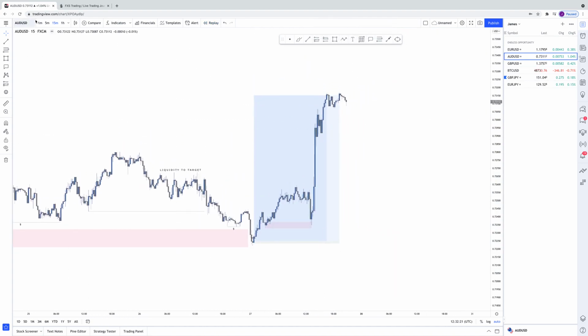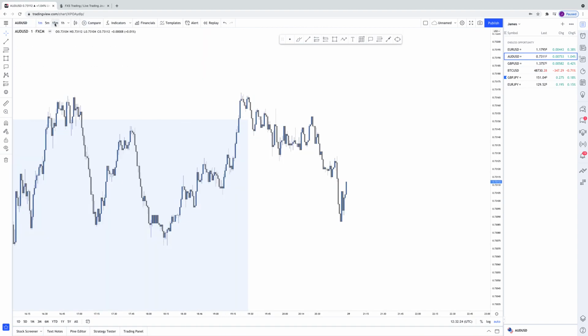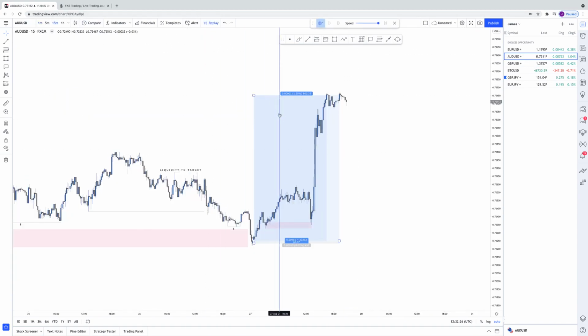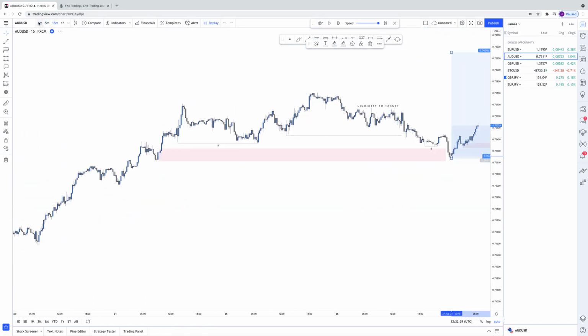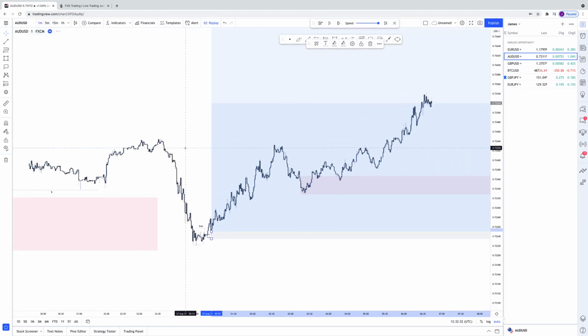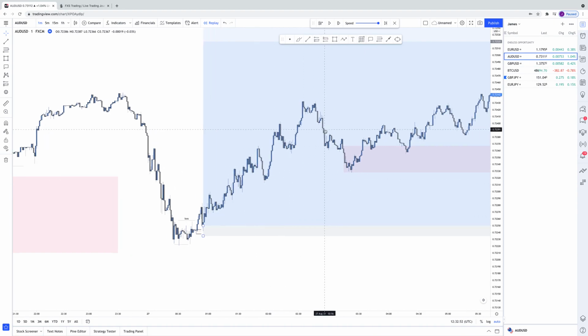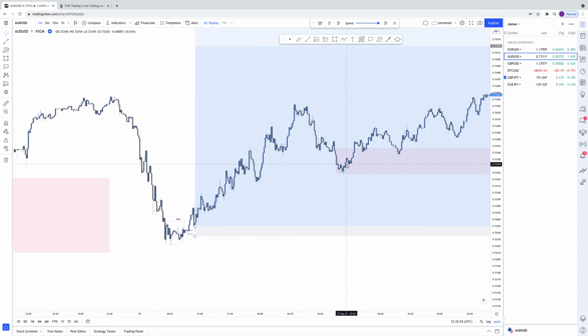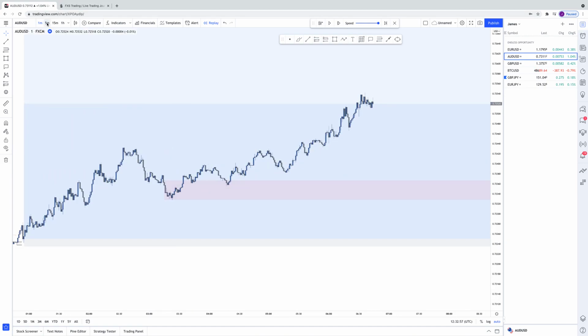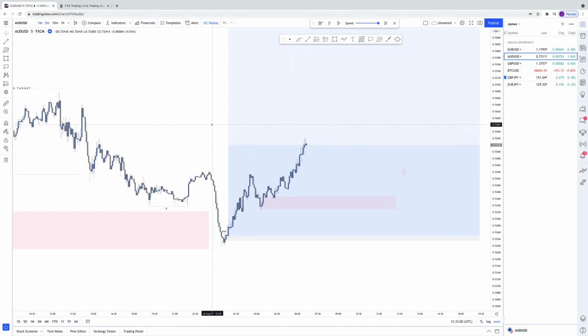And I do want to go to a 15 and take price back to around here quickly, and go to a 1 minute. So I did go through this in the first part of this video, my entry where we failed to continue putting in lower lows. We break structure, mitigate, a very clean entry, and then we have some other entries, one here, and then an unmitigated area here that price came into. And if we go to a 5 minute, let's go through price.